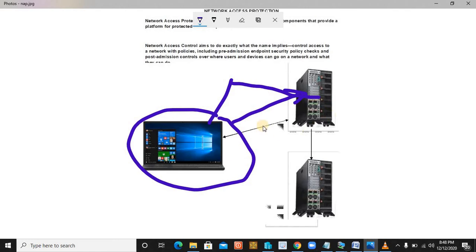In that case, there was another option. There was another server we used to set up as a remedial server. That means if this server is not able to solve the health issue of the client operating system, then it can redirect you to some other server that will be used as a remediation server. That means whatever issues this PC is having will be solved by this server. Then it will again go for asking whatever service this client operating system was willing to get.